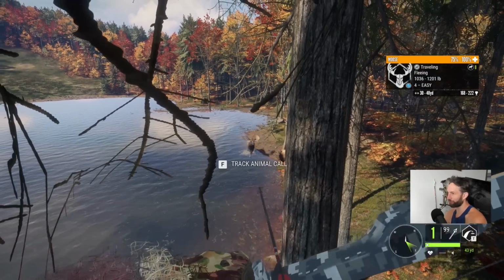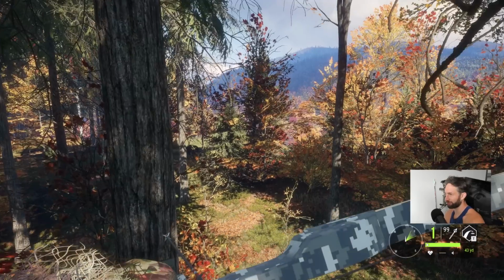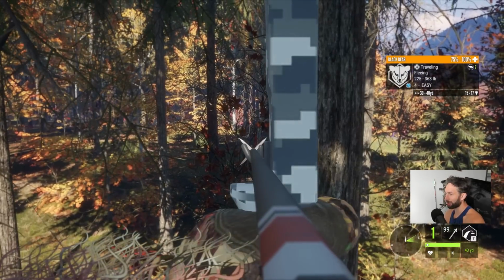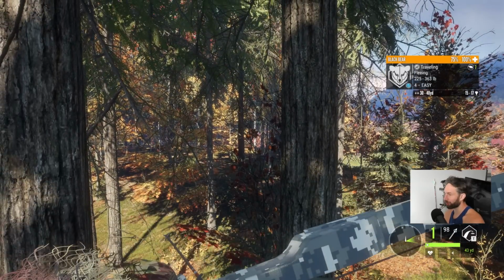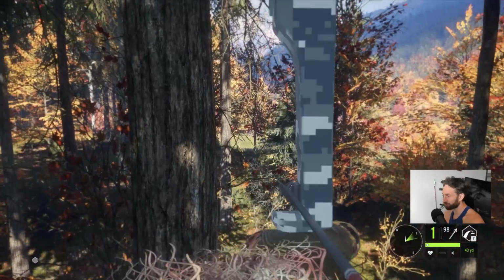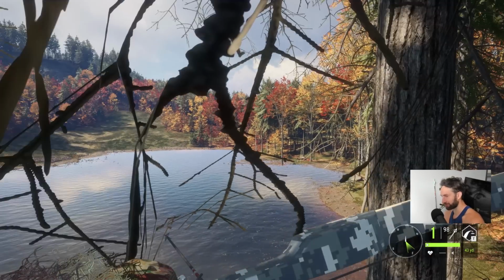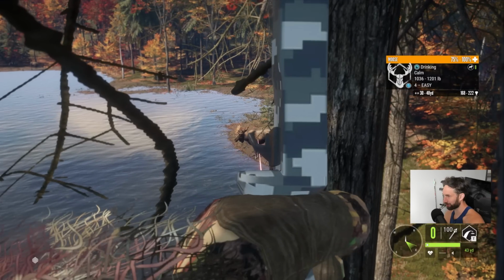And let one fly. Man, that had to have almost been a heart shot. Absolutely smoked him. Oh, a bear. Oh, if I would have known he was going to take off. Oh my god, we almost doubled up. If I would have known that bear was spooked, we could have shot. And also, if I would have not cared what it was, we could have shot as well. But guess what? Our big bull is piled up right down there.